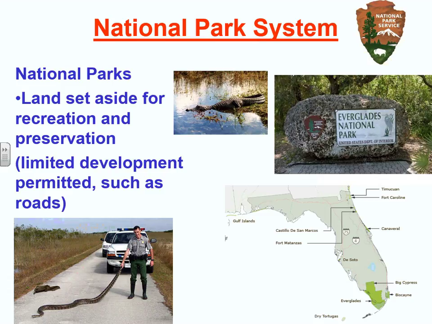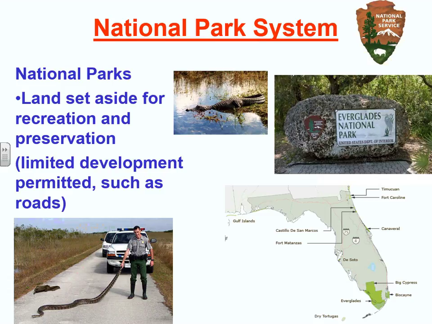All right, national parks. As we just stated, national parks are overseen by the National Park Service. The National Park Service was established in 1916. What was our first national park and what year? 1872, perfect. Yellowstone National Park was the first national park ever in the whole world. It was established in 1872.